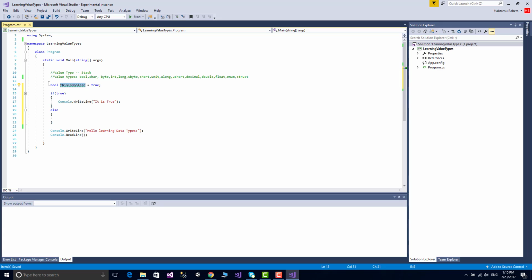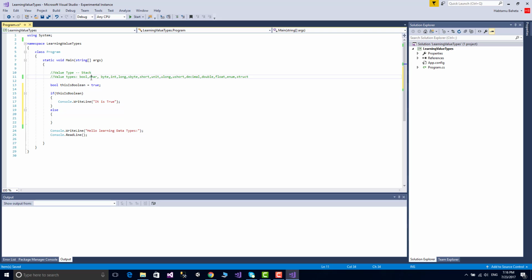Basically, I have declared a Boolean, and then we can use it in this condition. If the condition is satisfied, print this, else do that. So Booleans are usually used for either true or false, and you might use it in an if statement or anything that you need to evaluate as true or false.